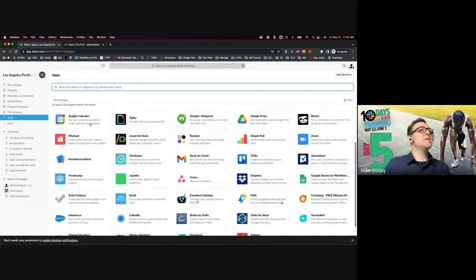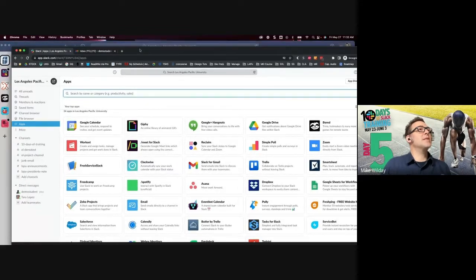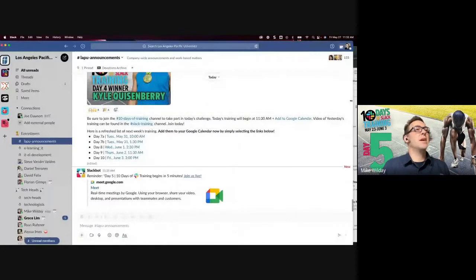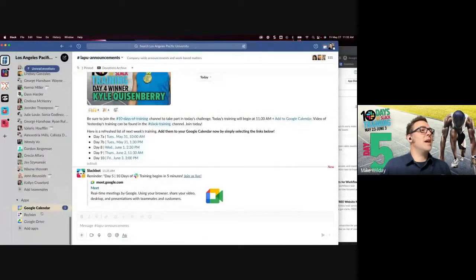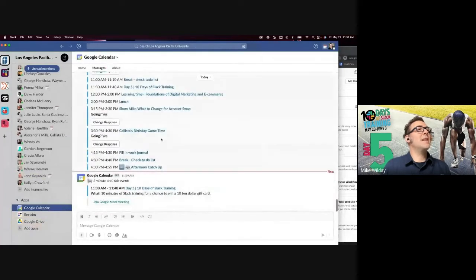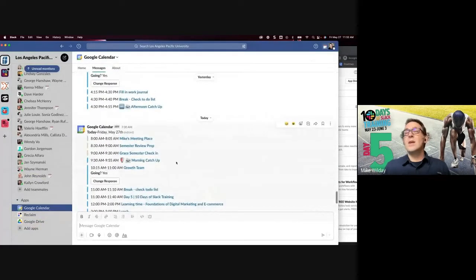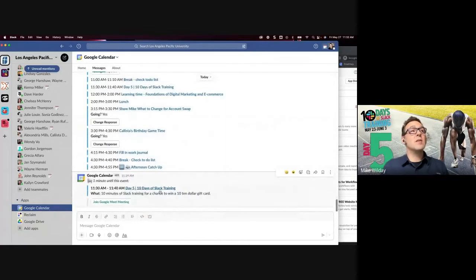The first one I'm going to show you is Google Calendar. Google Calendar has a direct integration. I'm going to switch over here to my personal account. It has a direct integration where you can actually bring in your daily calendar and it sends you calendar alerts based on your notification settings right inside of Slack. And I like this feature a lot because this is where I do a lot of my work. I'm collaborating with teams here. And so getting those notifications, hey, you have a meeting coming up, can be really, really helpful. So it pops in here and it notifies you.